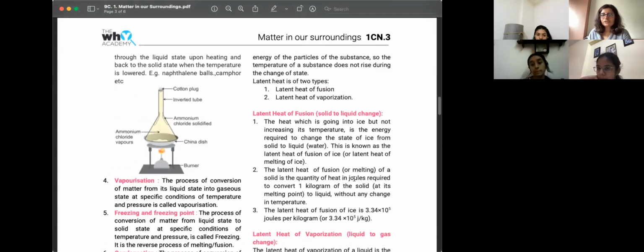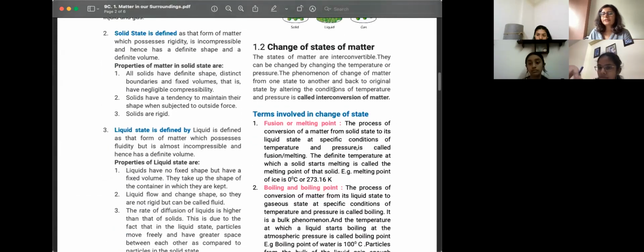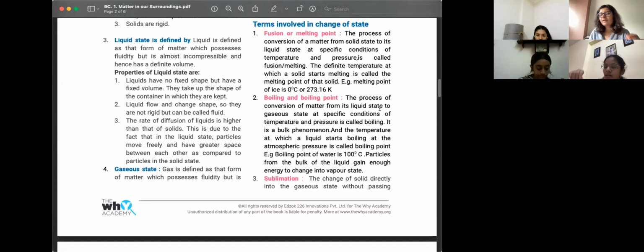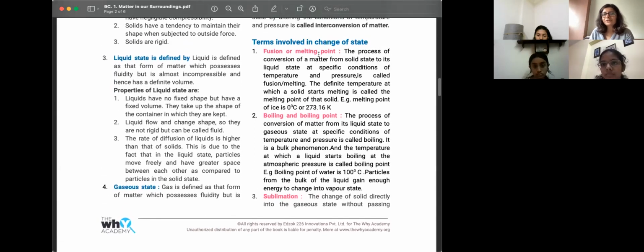Okay, so that's how you convert matter. That is the reason why, if you change the temperature, solid, liquid, gases also change from one form to another. When you're increasing the temperature, you're giving that matter more energy. इसलिए it goes in the direction of solid से liquid, liquid to gas. When you're cooling it, you're taking energy away from the matter. एनर्जी डिक्रीज हो रहा है, इसलिए अगर गैस है तो वो लिक्विड बन जाएगा, लिक्विड है तो वो सॉलिड बन जाएगा. Okay, there are some terms related to it, so this also you guys are very familiar with.